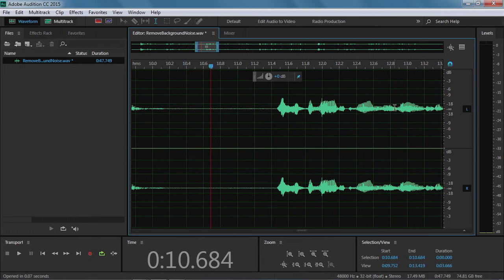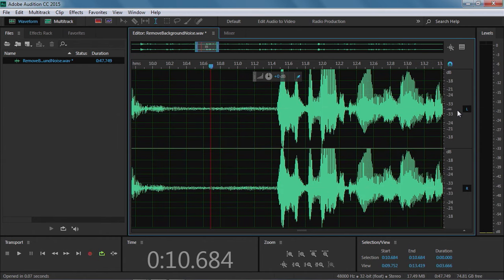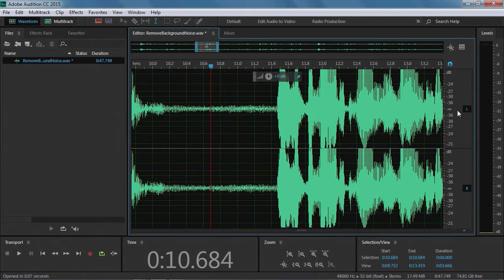So I'm going to mouse over here to the right. Now remember, over here on the right, this little meter, these little measurements over here is for the amplitude. So if I just have my cursor in that area and I scroll up with the mouse wheel, it's just magnifying the amplitude. Now it's not actually adjusting the volume. It's not adjusting the amplitude. It's just zooming in on the amplitude so I can see more detail.